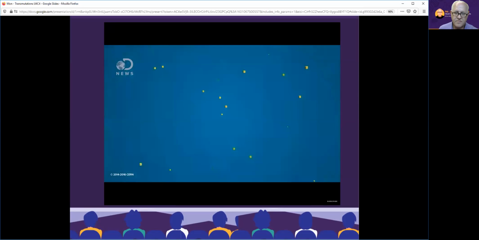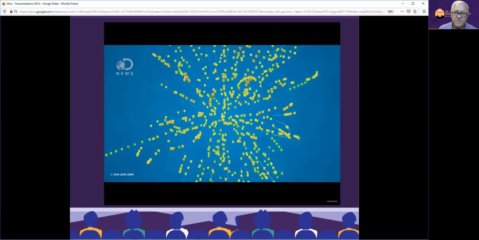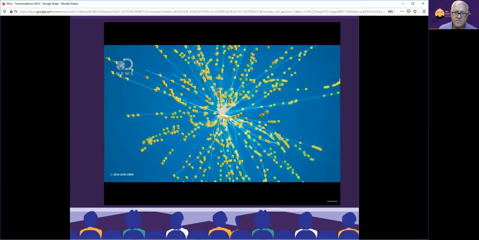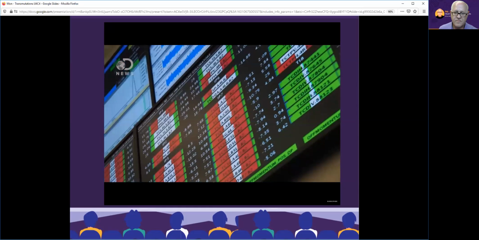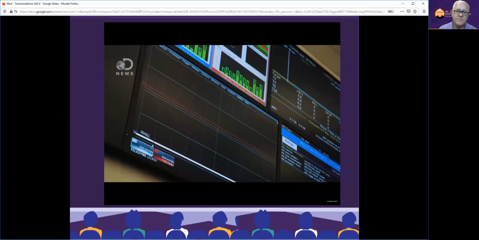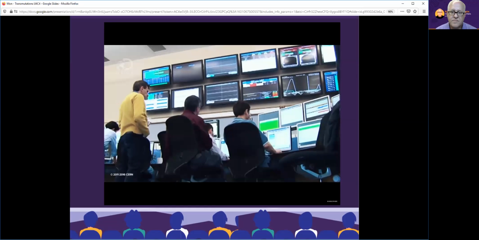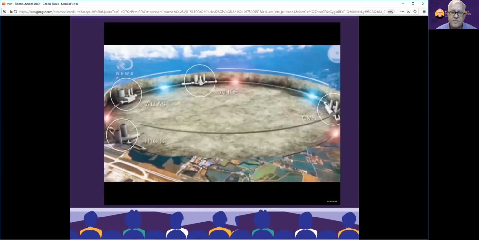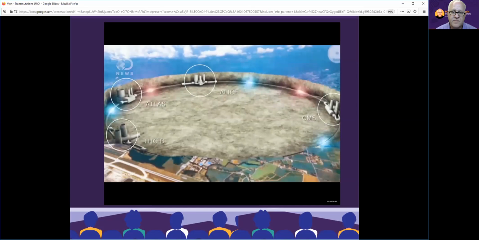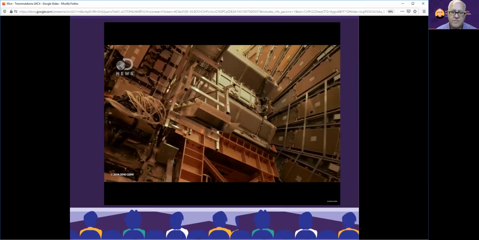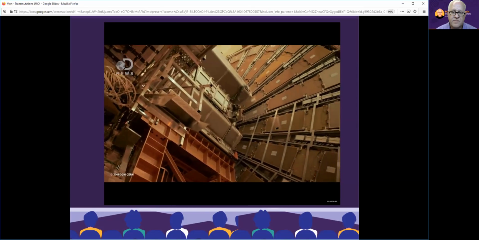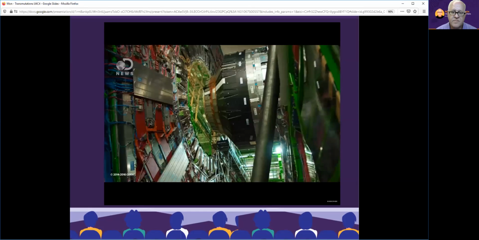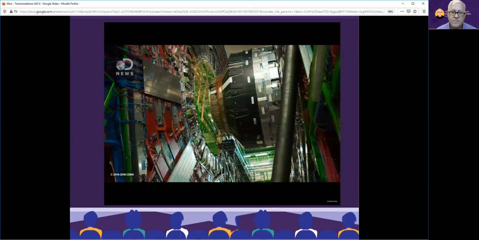Of course, having a collision is great, but if a proton collides in the woods and no one's there, does it make a boson? Who knows? The scientists still have to be watching at just the right fraction of a second to discover a new particle. That's where these experiments come in. They sit on the LHC ring at collision points, and they're probably what you think of when you hear Large Hadron Collider. The famous ones are ATLAS and CMS, which spotted the famous Higgs boson back in 2013.